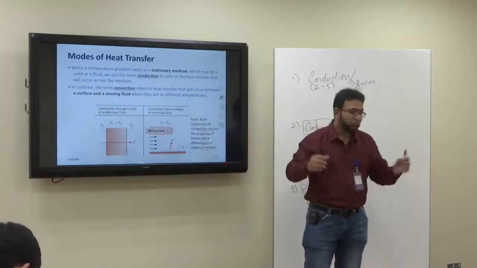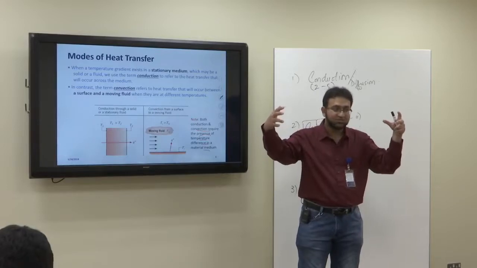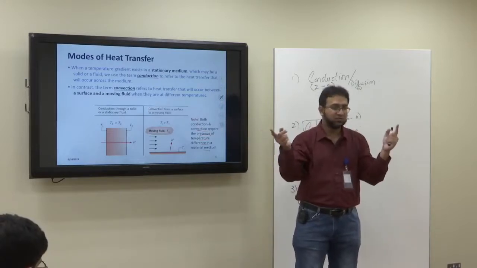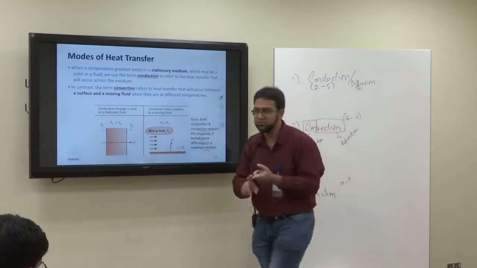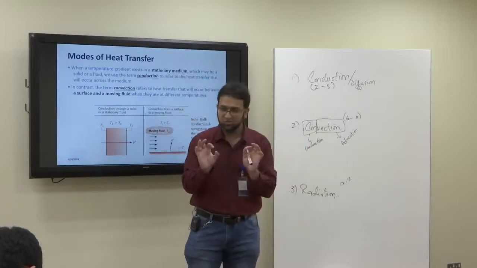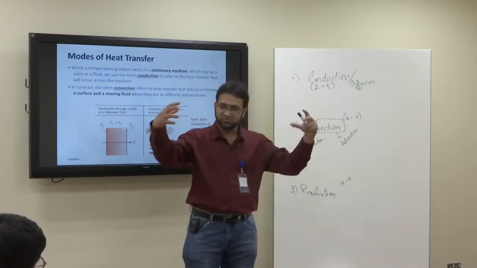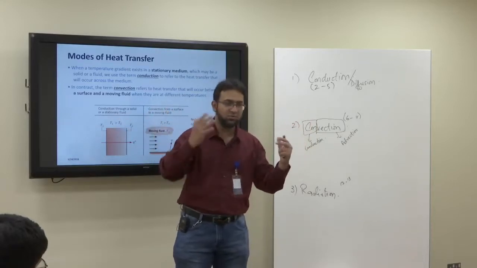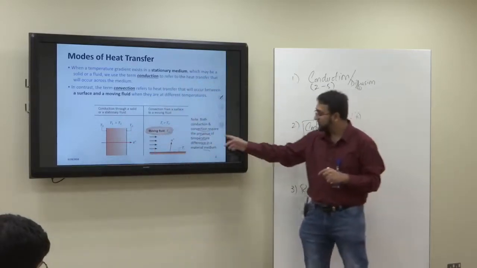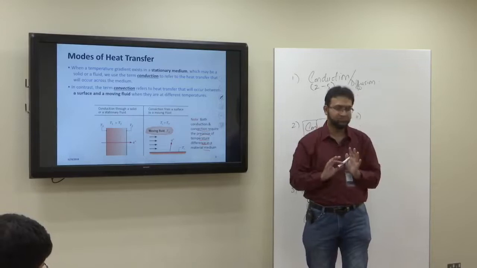So suppose I have two bodies and both are at the same temperature, there will not be any heat transfer between the two bodies, but that does not mean that no radiation is emitted. Both bodies are emitting radiation and absorbing radiation at the same time, but the amount of emission is equal to the amount of absorption. Although the temperature is the same and the net radiation transfer is 0, that does not mean that radiation is not emitted. Radiation is still emitted, even if the temperatures are the same. But the amount of emission is equal to the amount of absorption, so there is no net heat transfer. Is it clear? So for conduction and convection, we need a temperature difference. But for radiation, even if the temperature difference is not there, radiation will still be emitted. Is it clear?